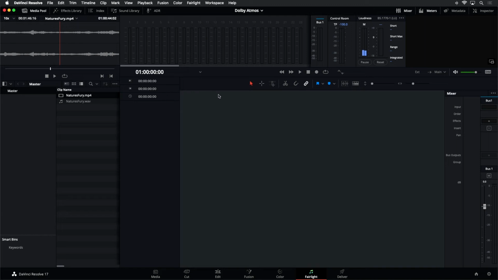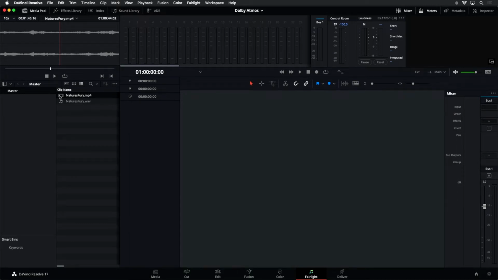Now, I'd also like to make sure I'm showing my video track, so I'm going to come up here to my timeline view options and make sure the video track is showing. And that way, by selecting that, when I bring in the clip, I'll get both the video and audio at the same time. So I'm just going to take this. I also want to make sure my snapping is turned on, and that way it will start right at the very beginning of the timeline.